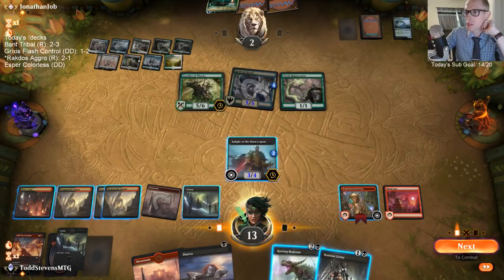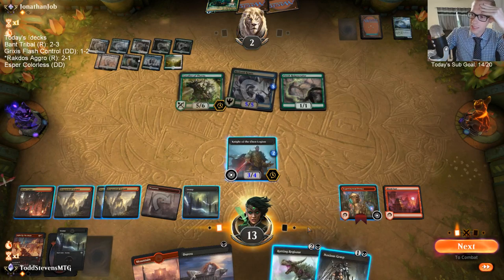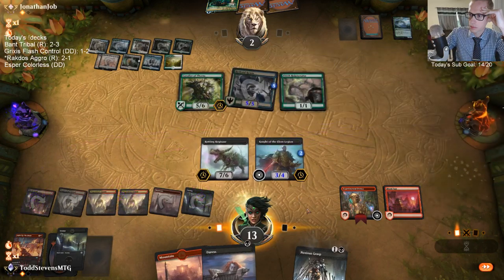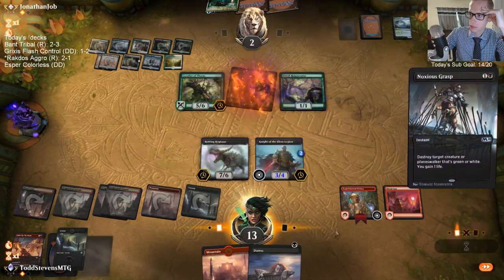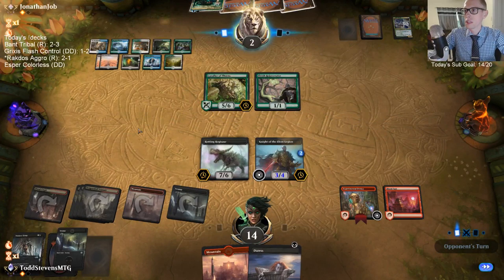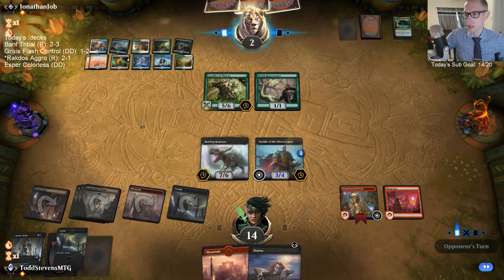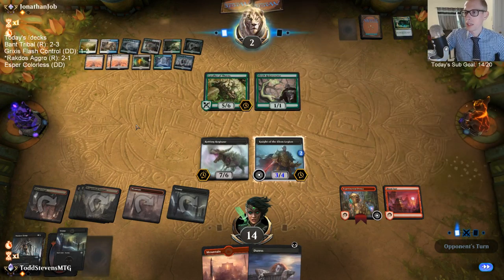Do I want to kill Cavalier of Thorns? Could kill Krasis. I think I want to kill Krasis to just slow my opponent's ability down to kill me. The problem with doing that, though, is that they can suicide in with Cavalier of Thorns and, I block, they get the Krasis back kind of thing.